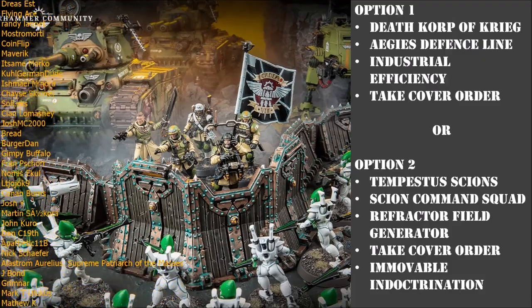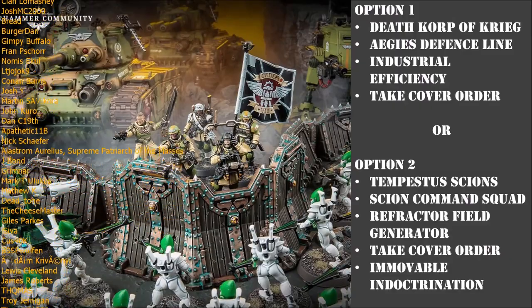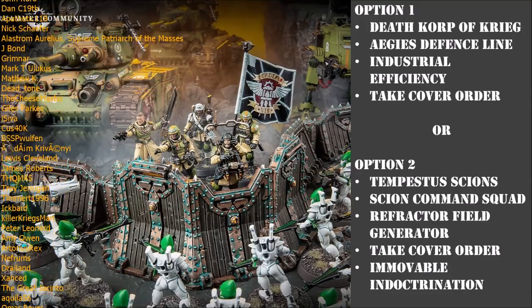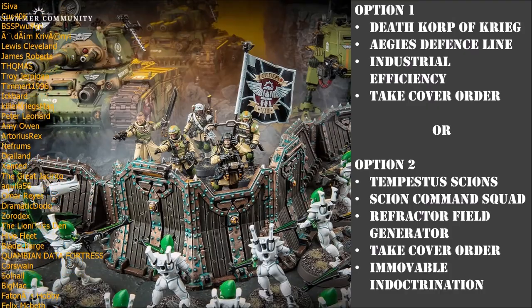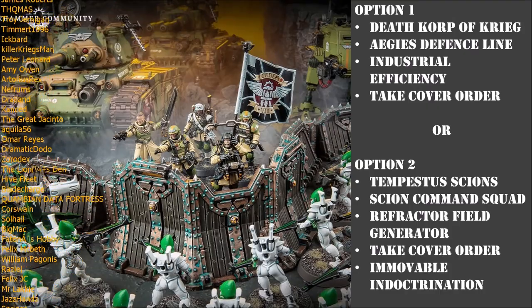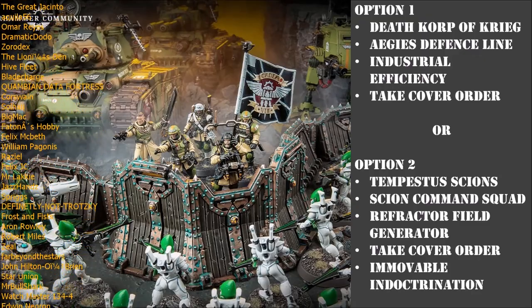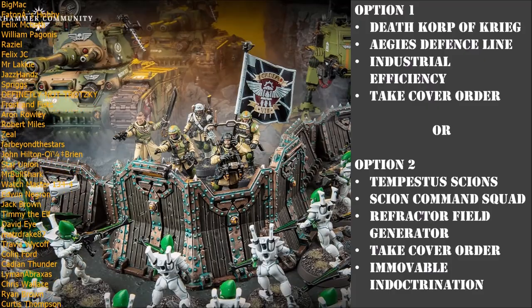Look at that. Someone needs to hit your infantry with an AP -3 attack just to make you go off your base save. Now, admittedly, if they do hit you with an AP -3 attack, it's going to count as AP -2, and it is going to kill your guardsman. Unless you take into account that he will have light cover from the Aegis defense line, which means he'll still get a 6-up save. Very nice.